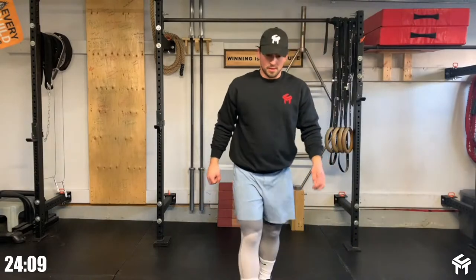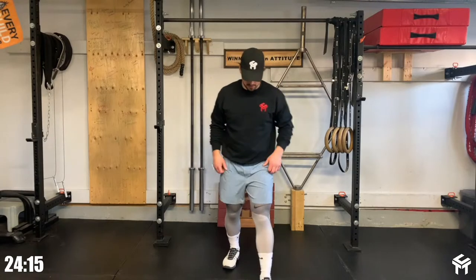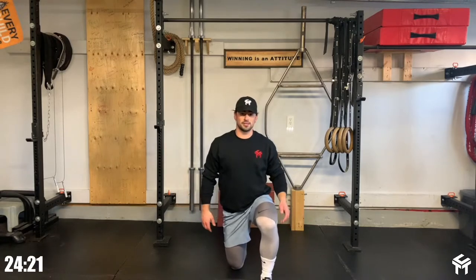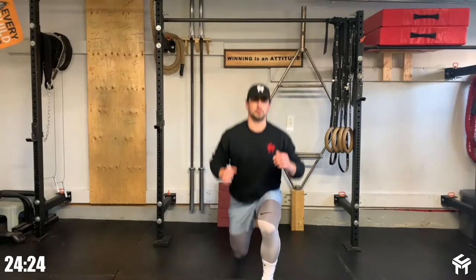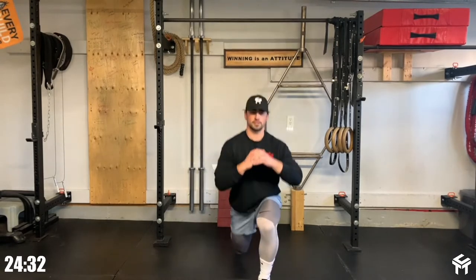Here's my last sip. All right, 3 rounds, 8 reps of everything. Starting with jump lunges. We ready here? Let's go. Hey, 8 reps each side. So we're looking at 16. It is what it is. Here we go. Go. 1, 2, 3, 4, 5, 6, 7, 8, 9, 10, 11, 12, 13, 14, 15, 16.